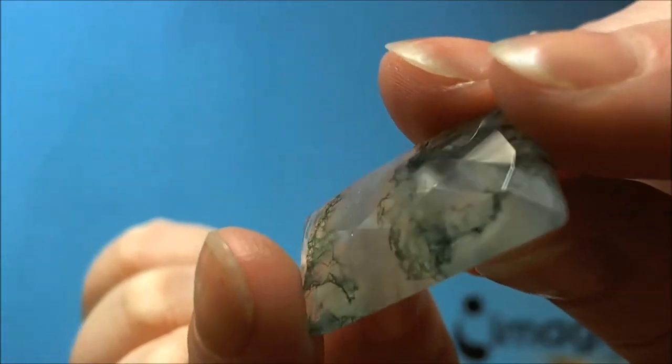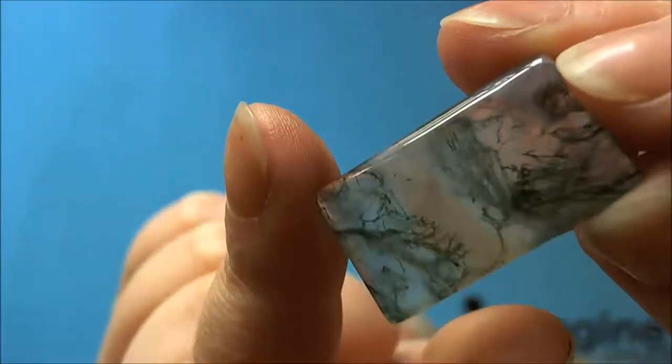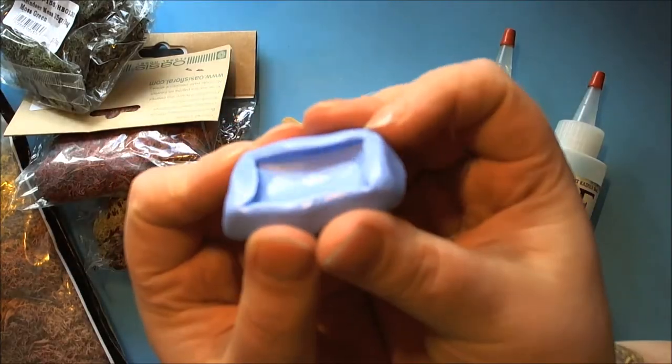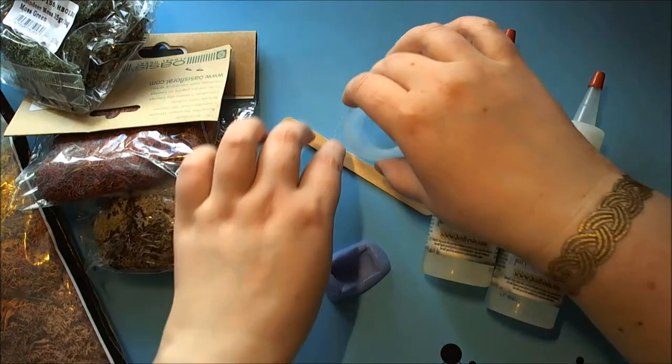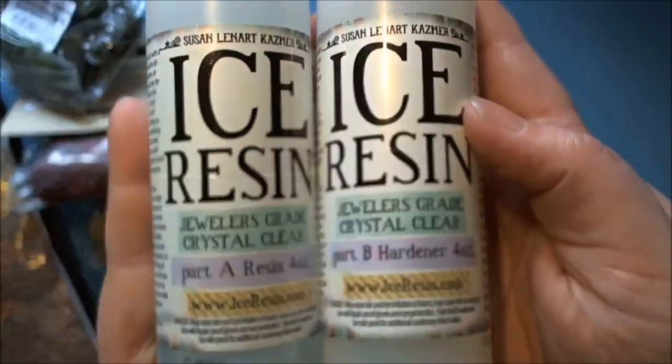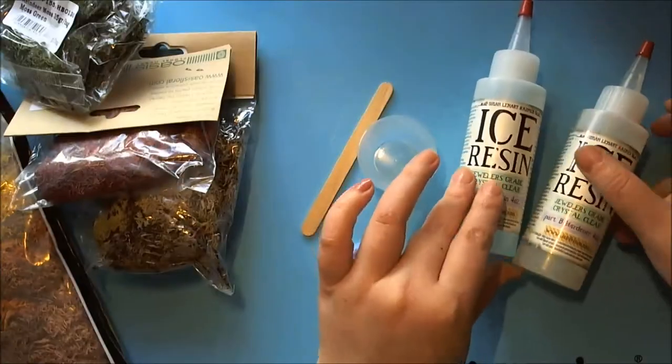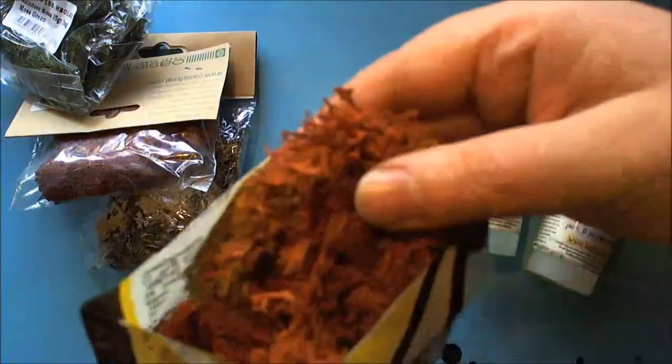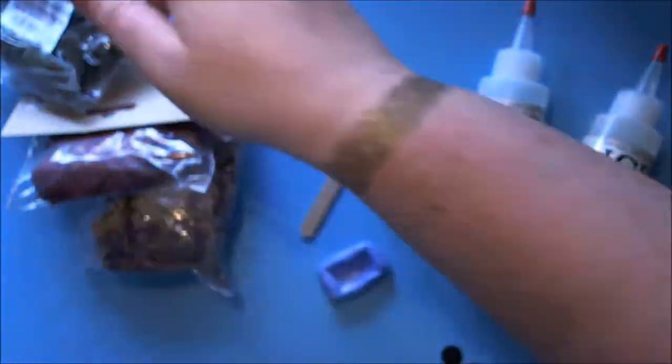What you will need is a stone that you like the facets on and make mould from it first of all. Then you're going to use a mixing cup and a stirrer, some ice resin and then you'll need some of this stuff which is called lichen. Some people call it reindeer moss, some people call it lichen, either or really.